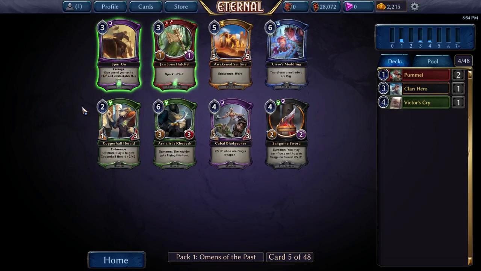We're still waiting on those bears. They'll be delivered sooner or later. That's not too bad. Jawbone Hatchet could be reasonable as a pick. Copper All Herald as well. But Jawbone Hatchet works as a post-removal Spuron shaped like a trick. It's okay. I'm going to trust in Hatchet.